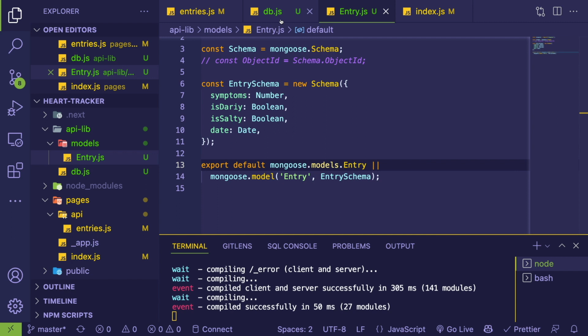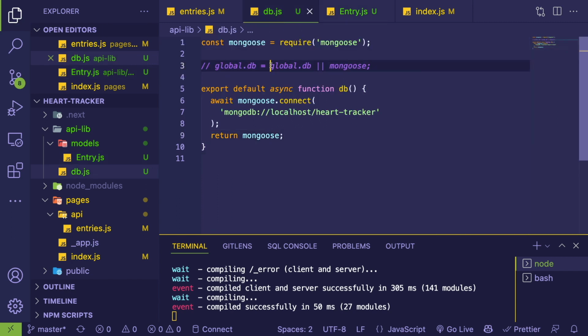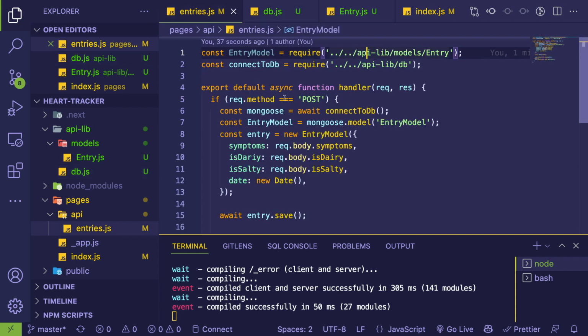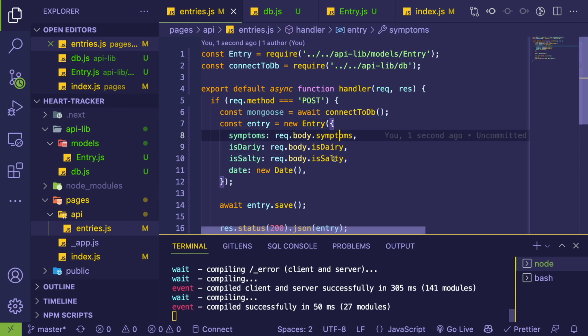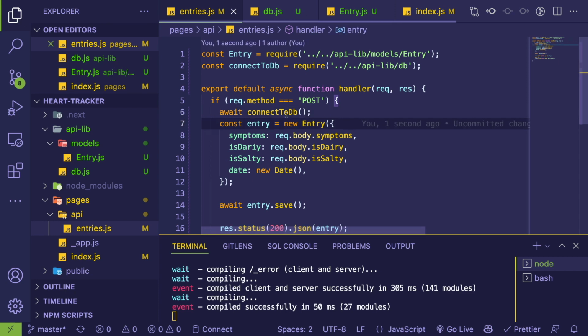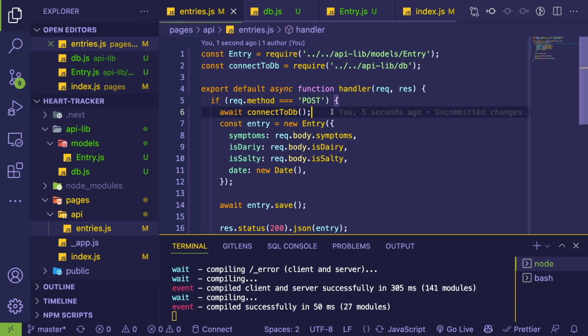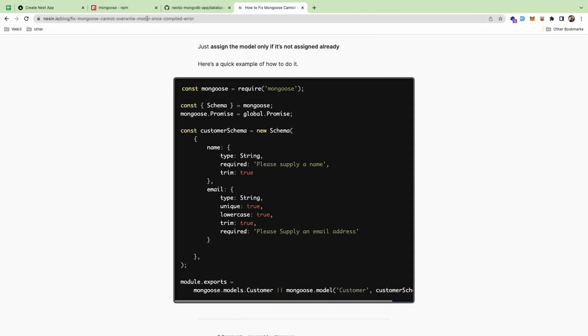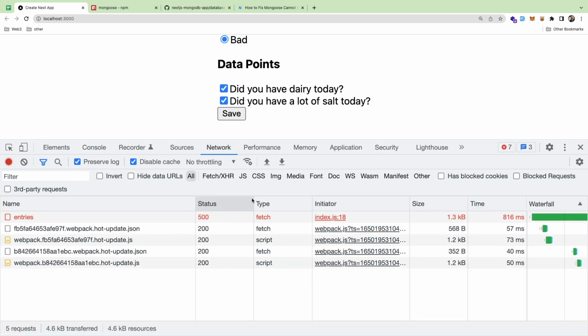All right, so now if we were to import this entry model, just call this entry, keep it simple, and then we're just going to do this. Now cross your fingers and hope this works. Looks like you don't need to do that. You might need to connect to the database here. We don't need to return mongoose at this point. All right, so let's try this out. Let's click save, watch it crash, come back to the API.